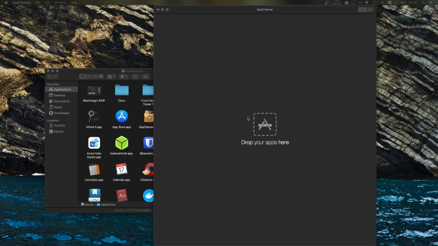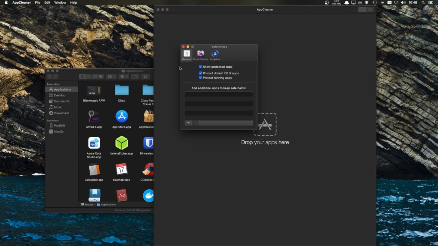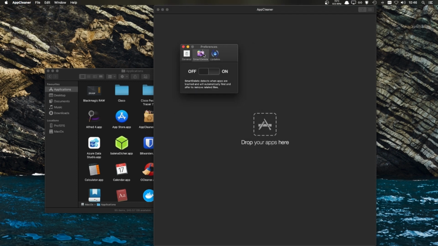Now, the app has tools that make sure you delete everything associated with an unwanted app. If you go into preferences, it also has a great feature called Smart Delete. This can be toggled on and off. This handy tool notices when you move an application to the trash and automatically detects any files related to that app. Then it prompts you to delete those files as well. Okay, for that reason, I use App Cleaner as it's great at what it does. It allows me to uninstall apps for good and stop related data from cluttering up my Mac. If your aim is to delete apps you haven't used for a while, App Cleaner is the best choice.